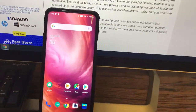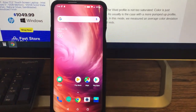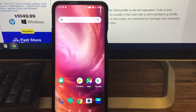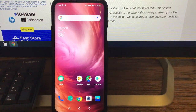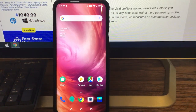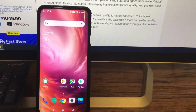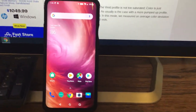I was going to mention, I don't like the dialer, of all the stupid things. It's this weird purple color, and it just seems old-fashioned to me. Same problem I have with the Motorola dialer. I get a Motorola phone, and I look at the dialer, and this is going to be completely weird and specific to a person, but the dialer on the Motos is old-fashioned or something. I just don't like it. Same on this phone, really. It has a weird purple, dated appearance to me. But that's just me, I guess, and obviously not a big deal.